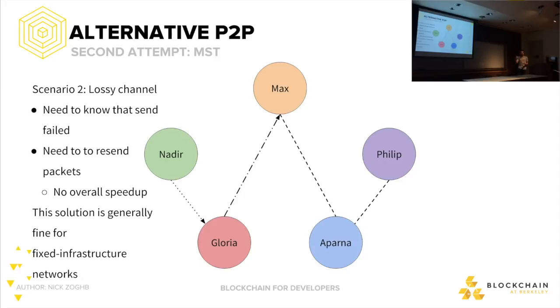So where am I going with this? I'll give you a clue. It has to do with the word propagation. Okay, it has to do with the word broadcast. Exactly. So instead of Gloria just talking to Max, why doesn't she talk to everyone around her? And maybe one of those people will be able to find the answer.